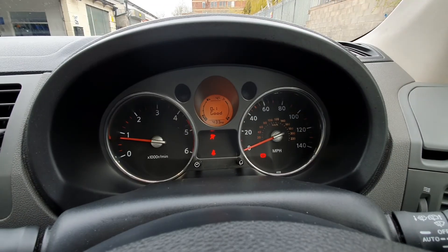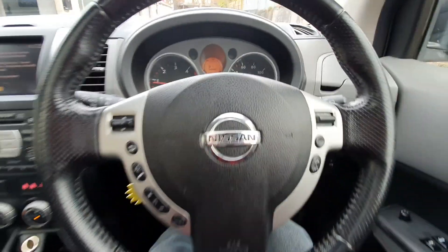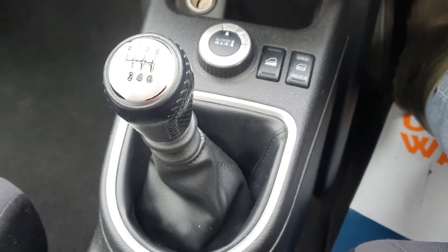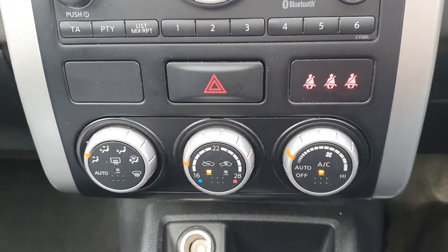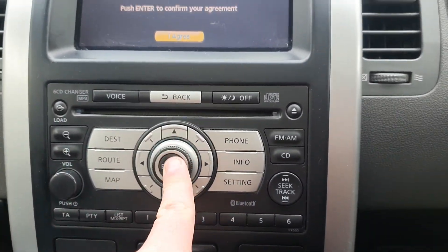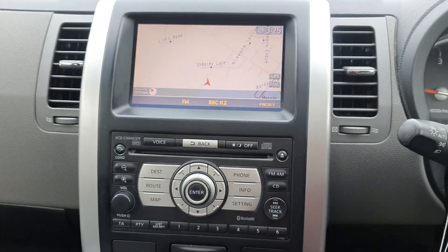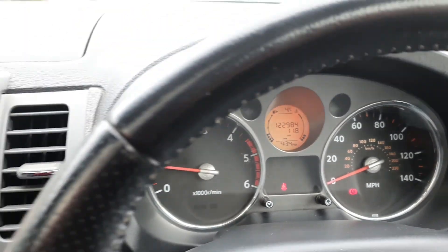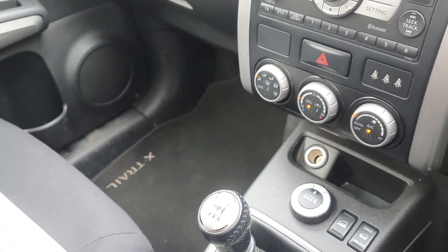Runs and drives well. We will service it. It's returned pretty good economy — over 40 miles per gallon, though I am in two-wheel drive mode. It's got lockable two and four-wheel drive, six-speed manual. The clutch is in very good condition. It's got AC, climate control, and navigation with a pretty big screen. For the age of the car, I actually think this is a very well-equipped car. Just under 123,000 on the clock. Automatic lighting. I think it has Bluetooth as well. Nice example — it's got X-Trail fitted mats.